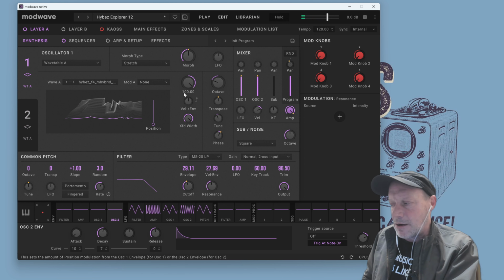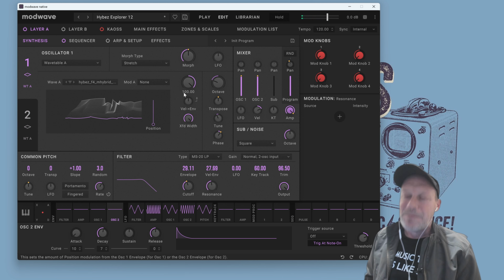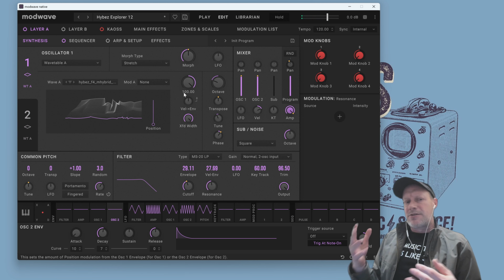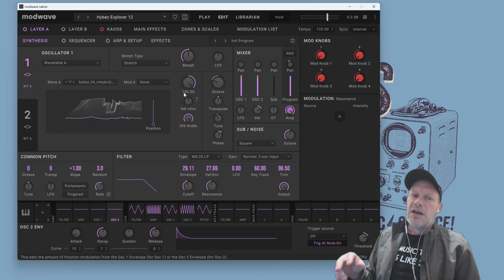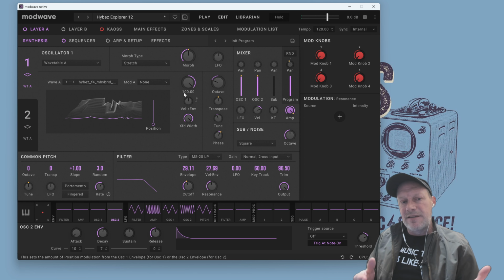And then I was like, okay, since that spectral Gaussian waveform wasn't particularly interesting to morph these with, let's do the polygonal number waveforms.